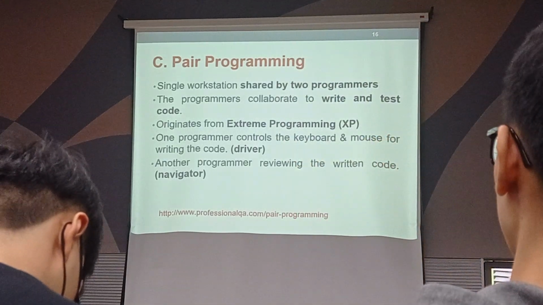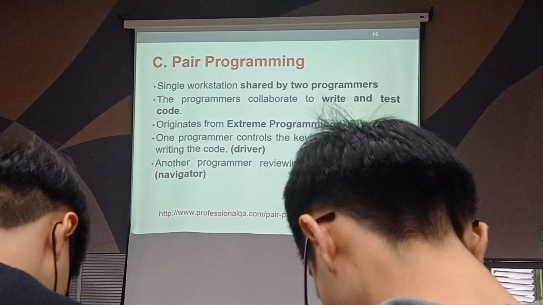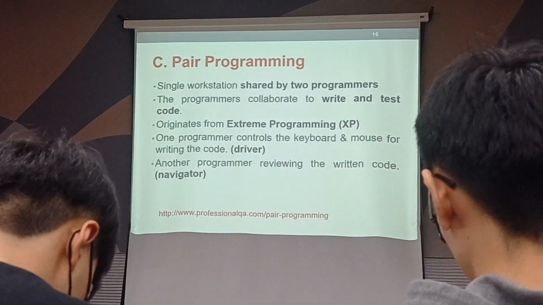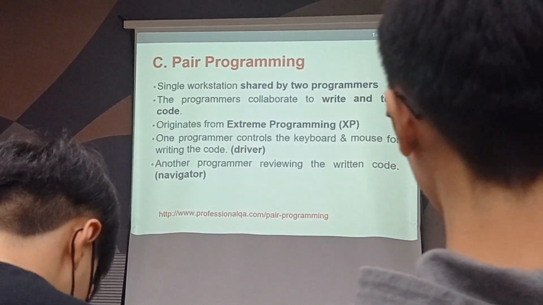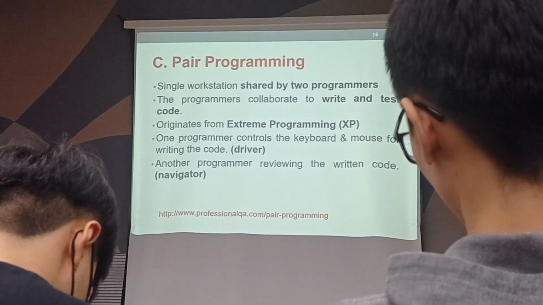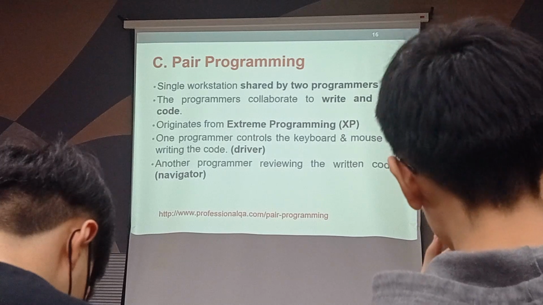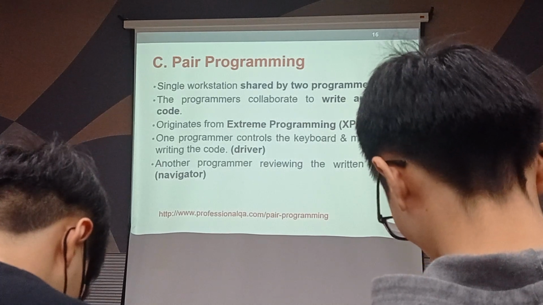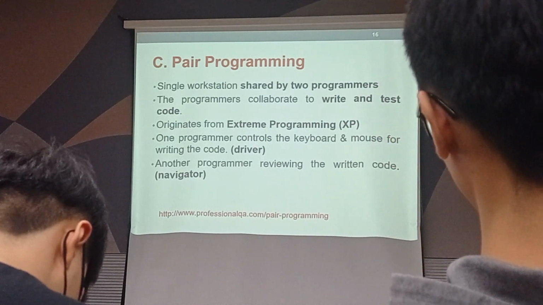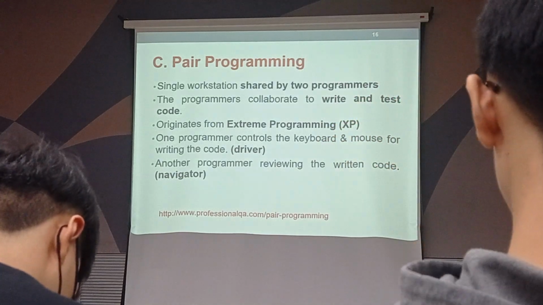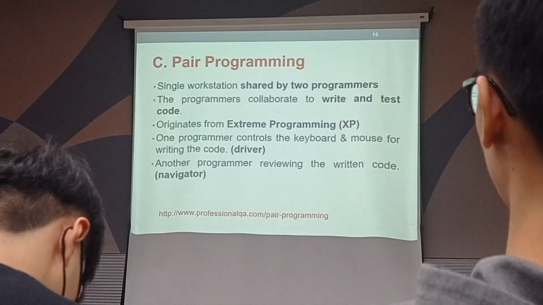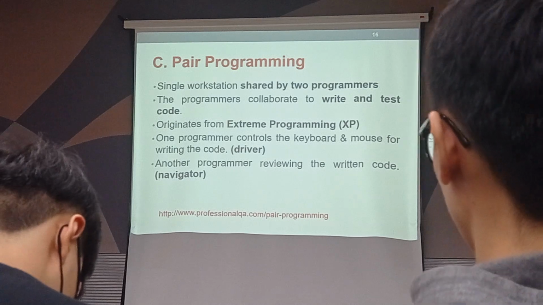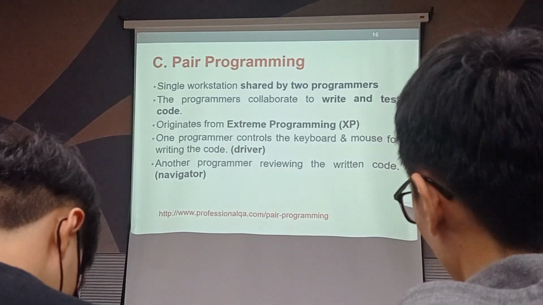They give importance to the quality of the source code because it is proven that you might not be able to identify your own mistakes. That's why we always have another person who can review your code and identify the defects. There will be roles: the person who prepared the code is known as the driver, who is writing the code, and who is reviewing the written code is called the navigator. This role will be swapped, so the driver will become the navigator and the navigator will become the driver. It means they will be sharing the work. The code will be prepared by both and reviewed by both. Compared to desk checking where you check your own individual code, now another programmer will do the checking for you. So it moves a bit more.